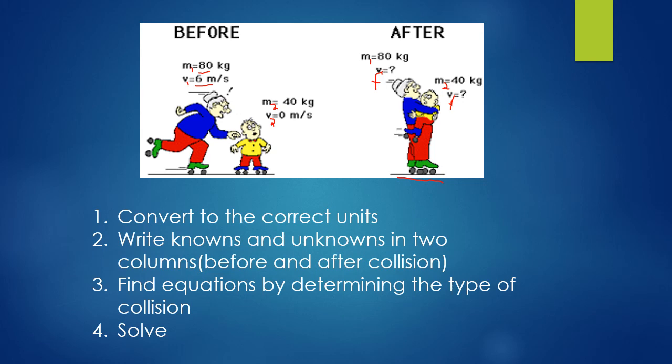All right. So when we approach these problems, we're going to convert if necessary. That's going to be our first step. We're going to write down and label all our knowns and unknowns, and then we're going to plug them into the inelastic collision equation and solve. Okay, so I have a video showing how to solve these problems.